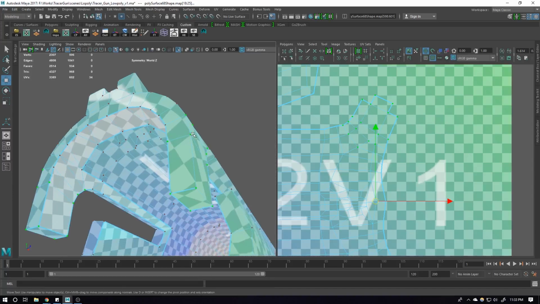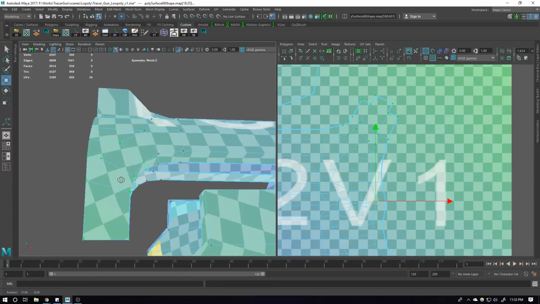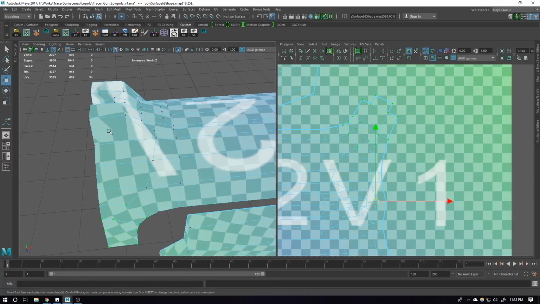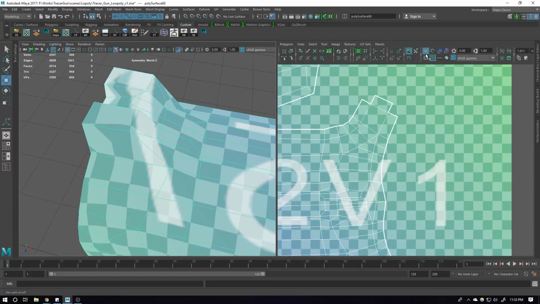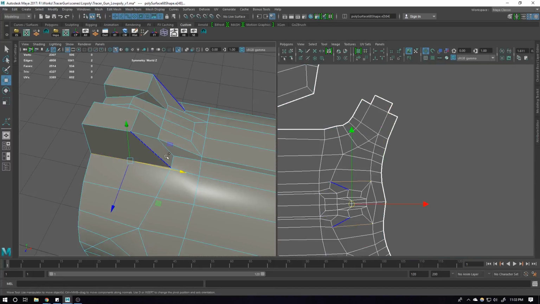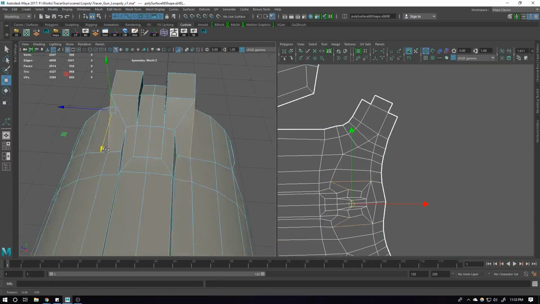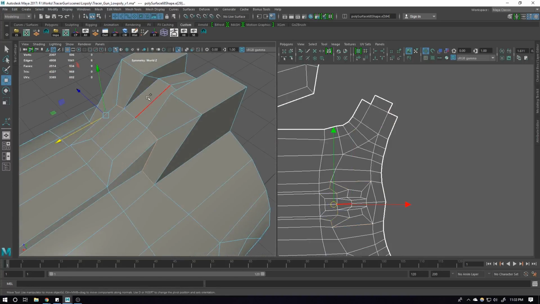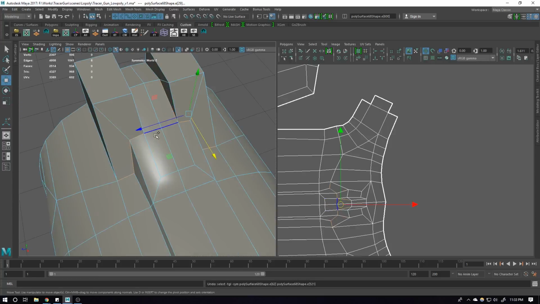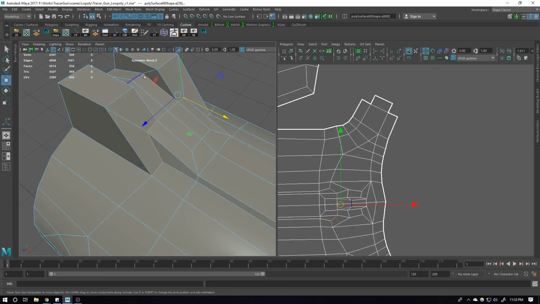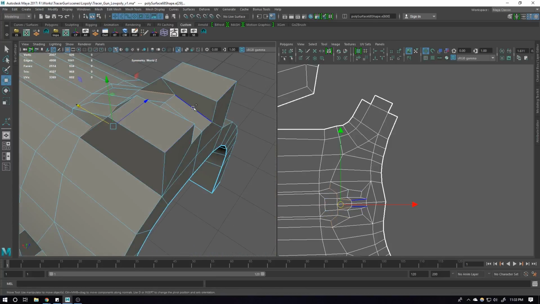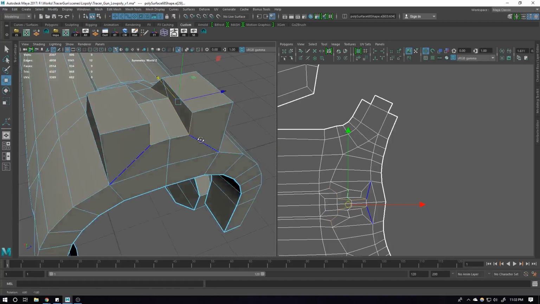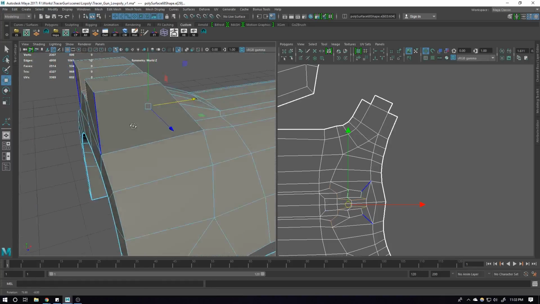And if you turn on your UV, it will be a little better. And for this object I'm going to cut from the edges from here, and I don't want to cut from here because there is a model in the center of this, and I don't want to mess up with that. That's why I don't want to cut from there.